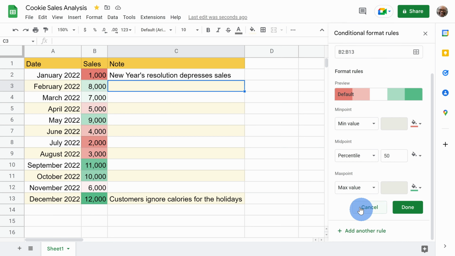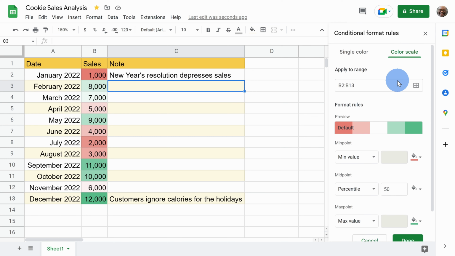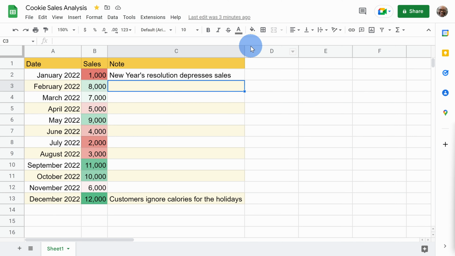Here I have many other options as well. I'm all done with the conditional formatting now, so I'll click on the X icon. Over here, I have my column C with the note, but come to think of it, most of the people who are going to review this data already know why January's bad and why December's good. So including this information isn't really necessary. But at the same time, if someone new joins a company, maybe they don't know these reasons, so I don't want to delete it.